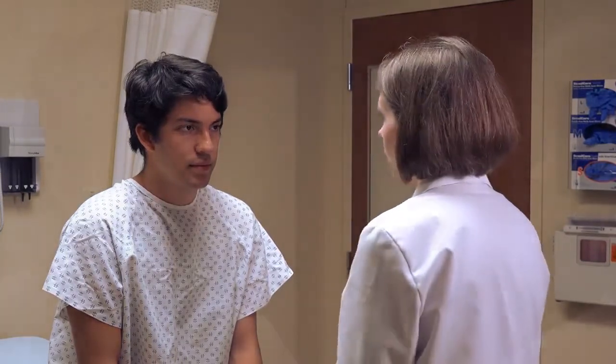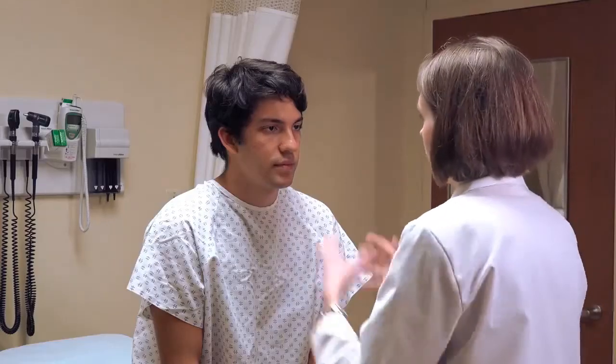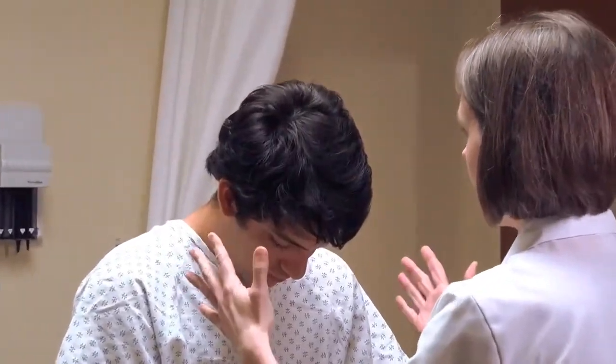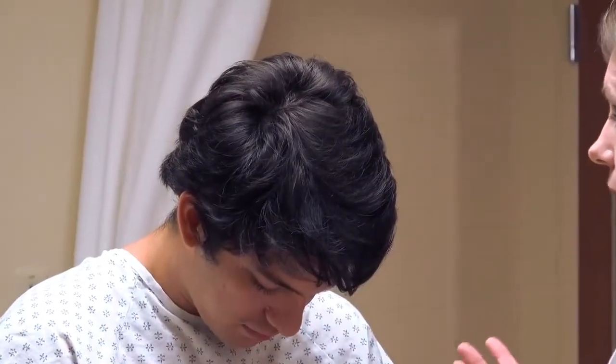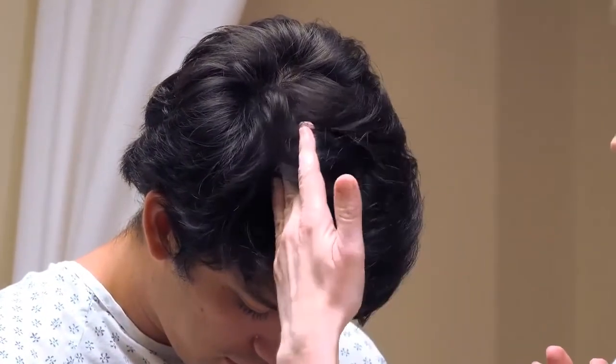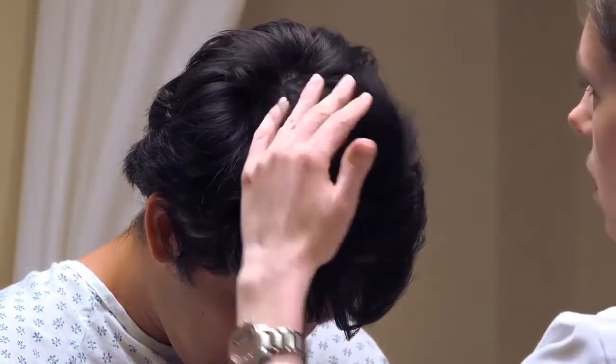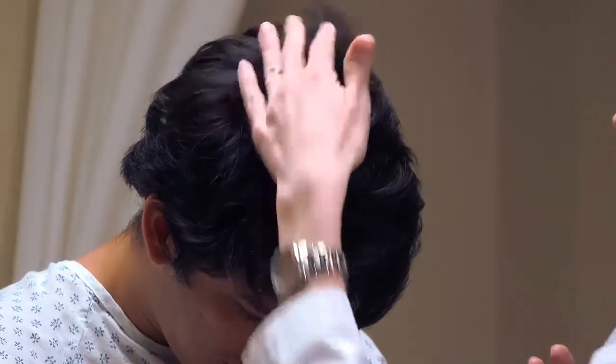As with any exam, start with a good inspection. Look at the face and make sure it's essentially symmetrical, with no areas of redness and no areas that are larger on one side than the other. Ask the patient to tilt their head forward to examine the pattern and distribution of hair, and move the hair out of the way to inspect the scalp along the crown of the head.